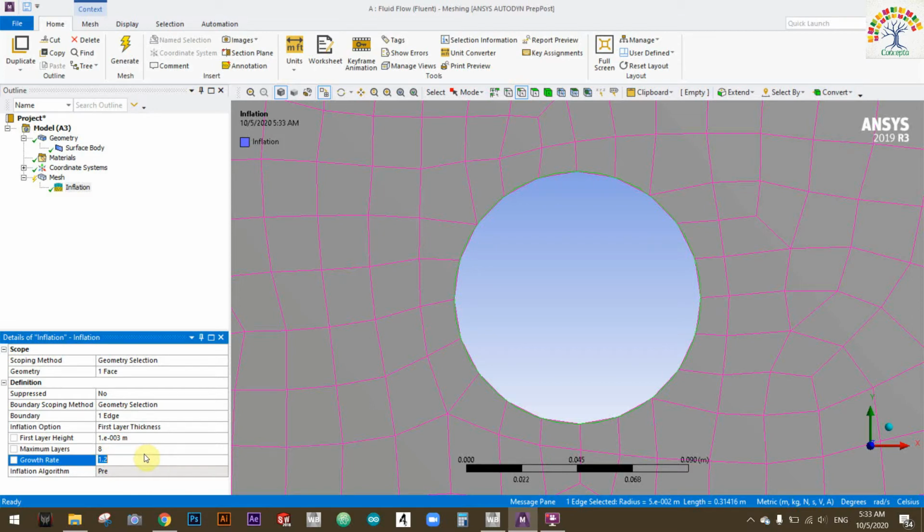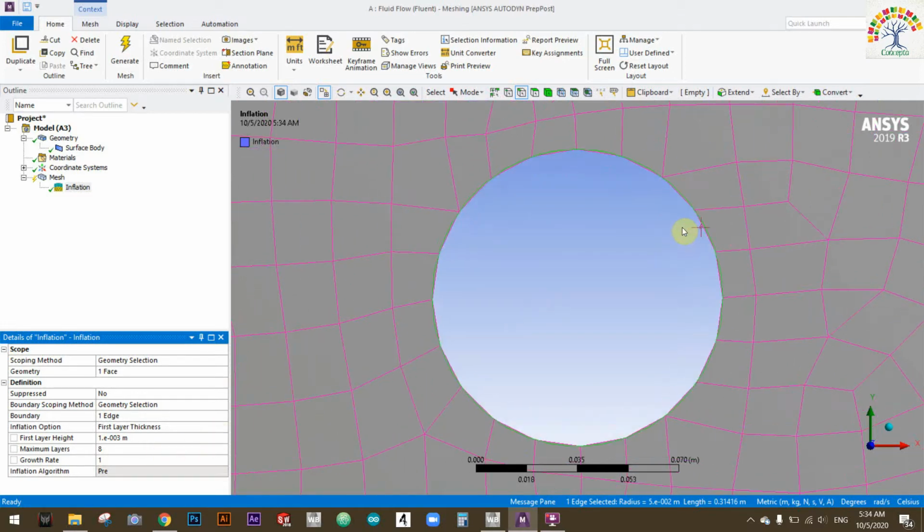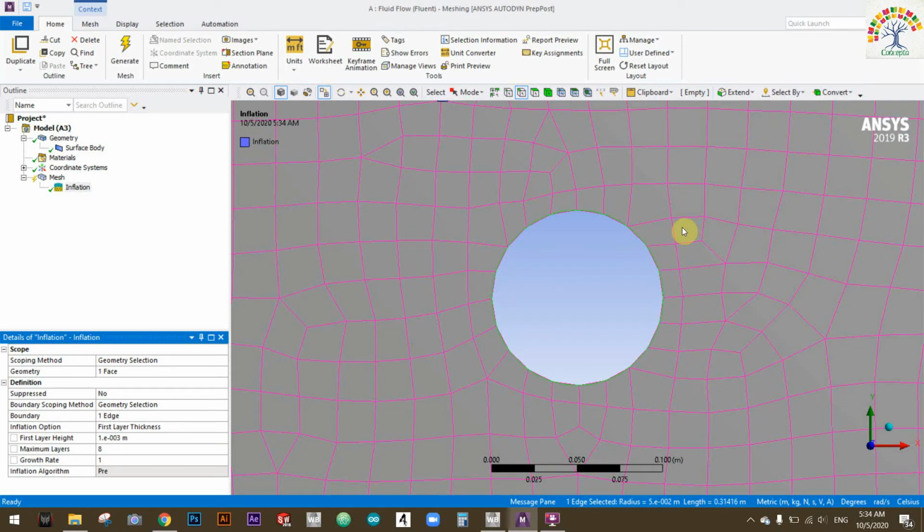What is the growth rate? Let me explain what growth rate really is. The first layer is 1 millimeter, but the second layer, if we selected 1 as a growth rate, is going to be 1 millimeter as well. But we wouldn't want that. Why would we want that? Because we want the second layer to be a bit bigger than the first one.